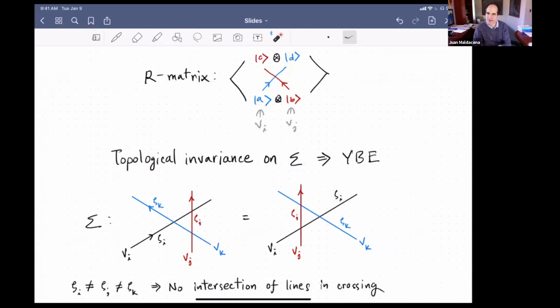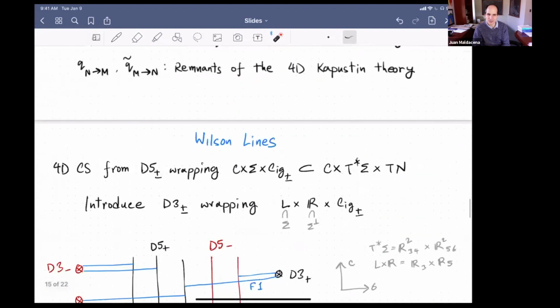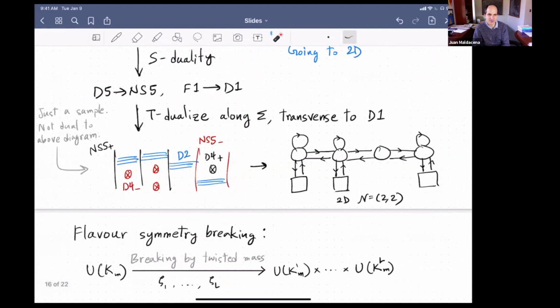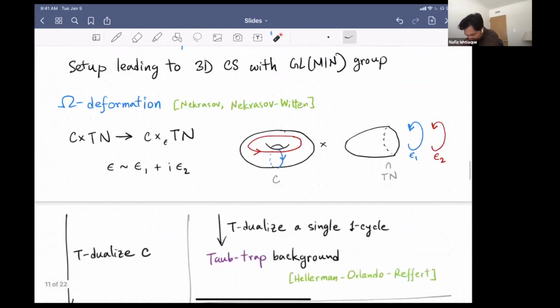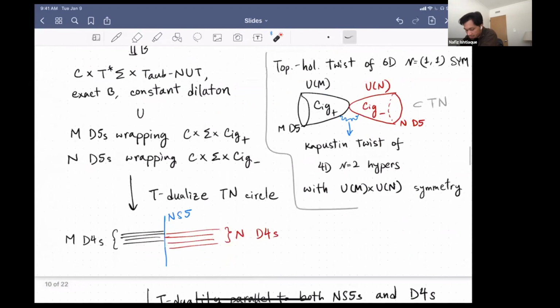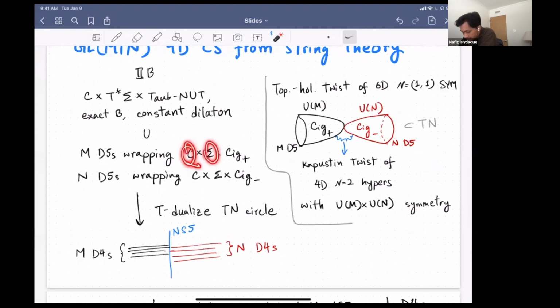May I ask a question? I think I was a bit lost. So you had a quiver, a 2D gauge theory, right, that you constructed out of branes. And was the 4D Chern-Simons theory also living on some brane or not? Yes. So I started with some six-dimensional theory that was living on this product of a Riemann surface, some 2D surface, and cigar. And then I essentially turned on an omega deformation that rotates each cigar around the circle of the cigar. And then it localized to C times sigma.